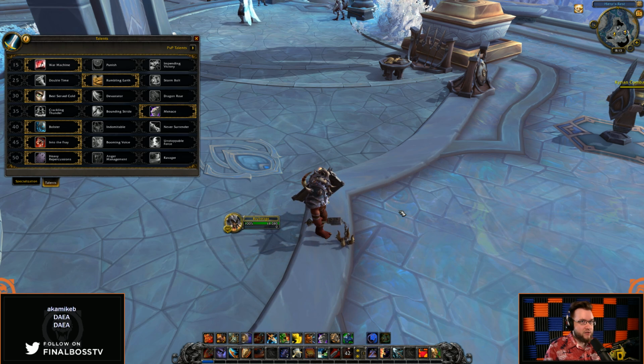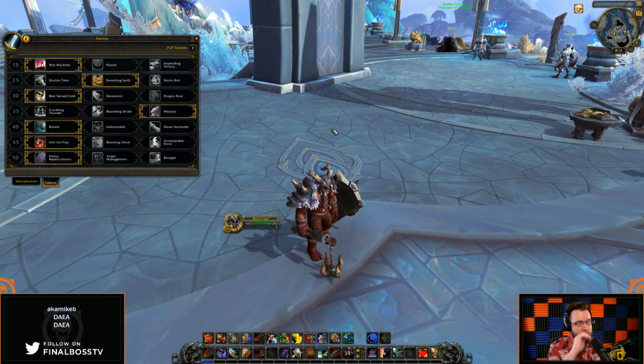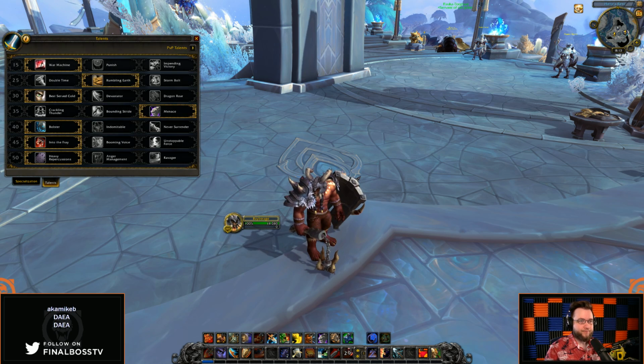So there's a bit of a change in your baseline mobility. If you don't need the stuns, you can take more mobility. But if you don't need the mobility, you can take the CC. Those are supposed to be talent choices. I ran Rumbling Earth today because we did a dungeon, so I wanted to AoE stun things.